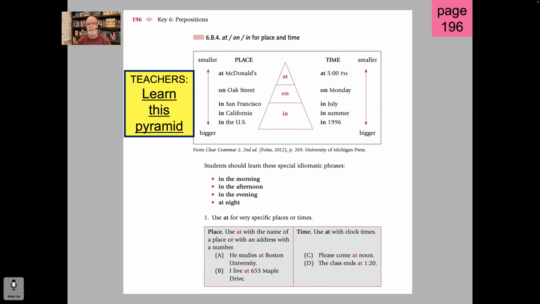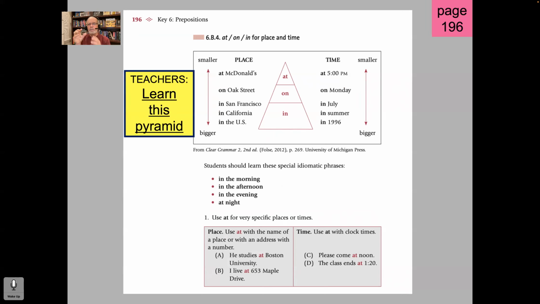Whenever I teach adult ed and I teach the very first class, I make a point of introducing the right-hand side of this pyramid on day one, night one, because usually adult ed classes, in my experience, are at night. People who go to adult ed classes, they've been working all day, they have families, they're tired. They come to your class, you want to wow them on night one? Teach this pyramid, at, on, and in.